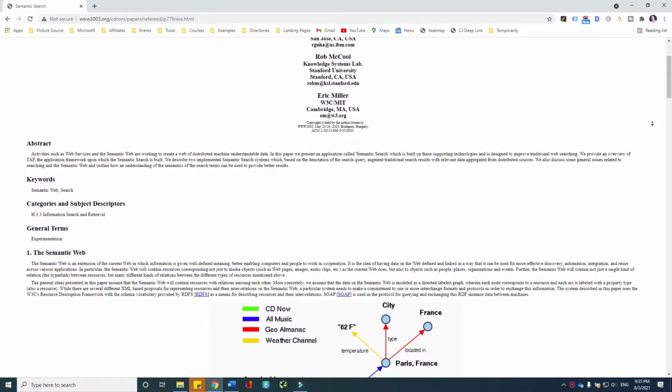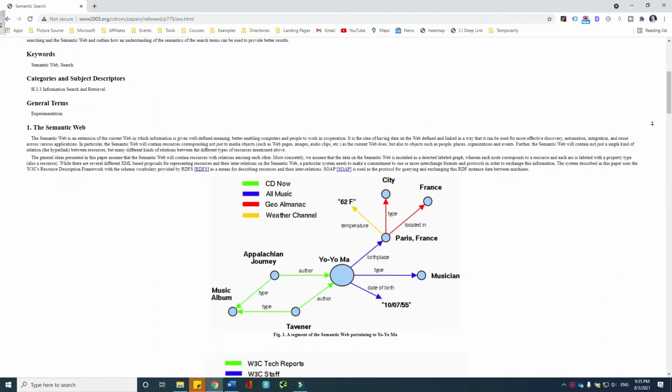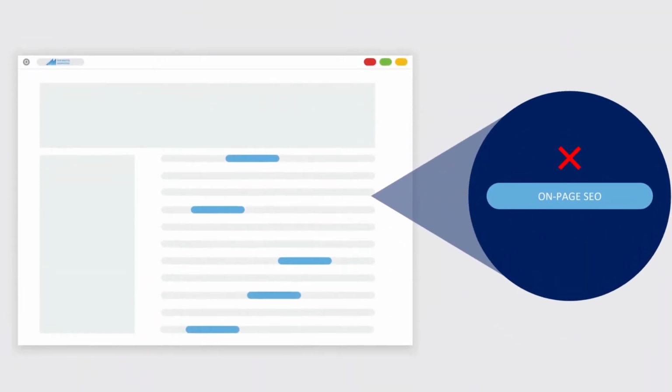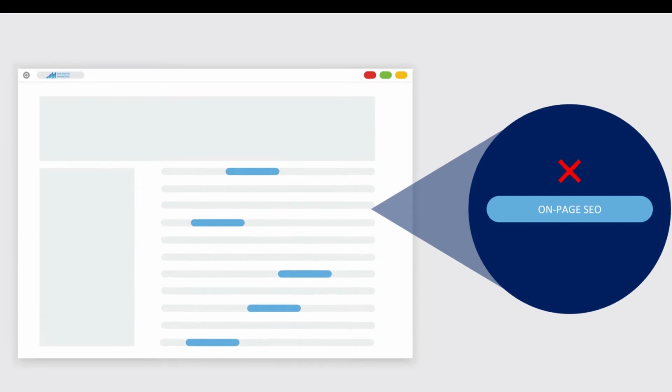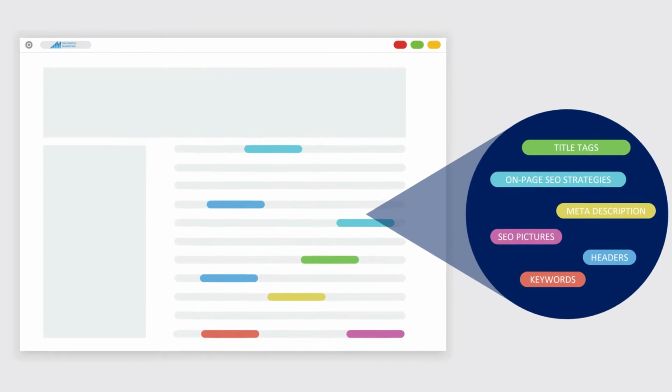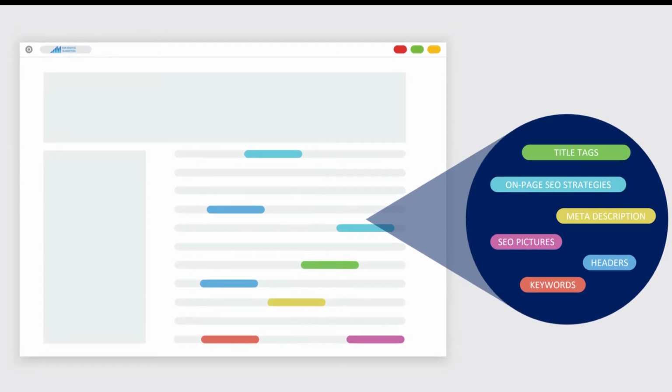First, to understand it, we need to look at Google semantic search. Since the Hummingbird update in 2013, Google prefers pages and websites matching the meaning of the search query rather than pages with the stuff matching keywords within the text. And what it means is it prevents stuffing keywords within the content to win the favor of search engines in order to improve ranking. Hummingbird encourages web developers and writers to use natural language when creating content instead of using forced keywords and stuffing keywords everywhere.